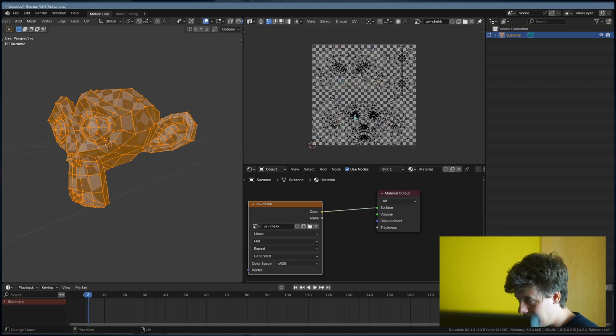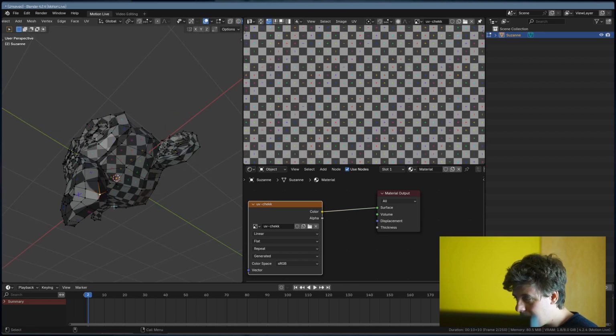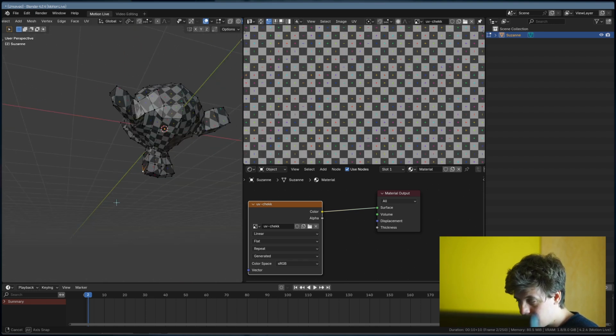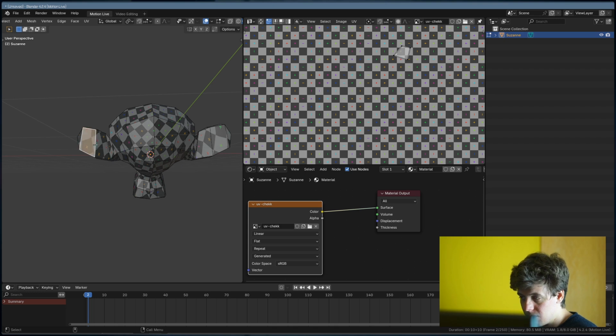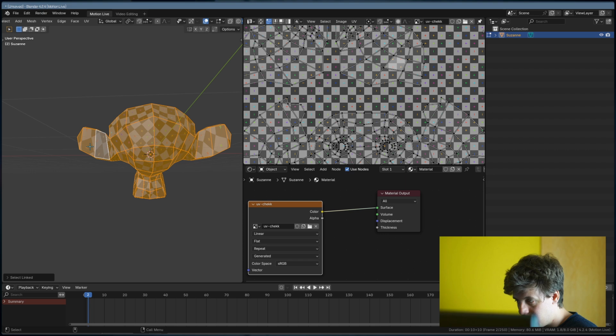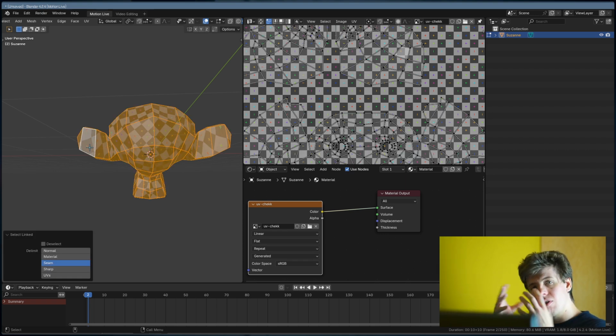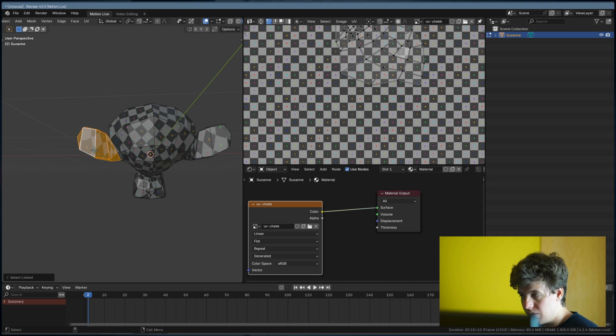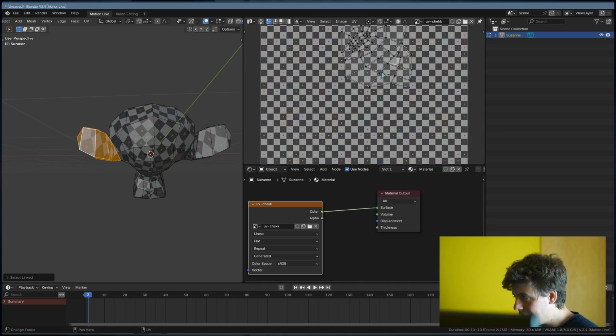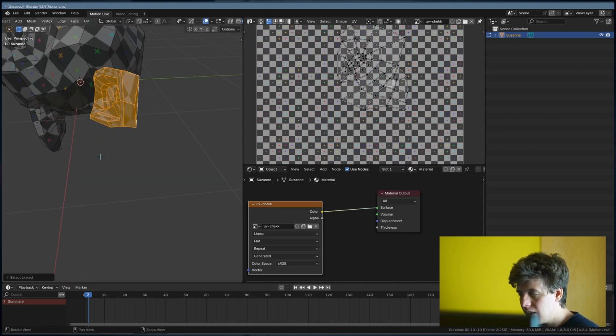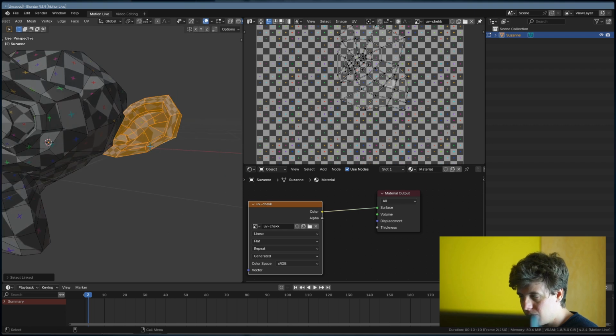You can take Suzanne here, and we will try to understand where the UVs are not good. So for example, we saw that here, not great, all right? So let's select the ears, right? And when you press L to select an area of faces, you can go in the option here, and you can just go in UV. So you just have the UV island, right? And now we can ask, okay, how can we have a better UV for the ear?